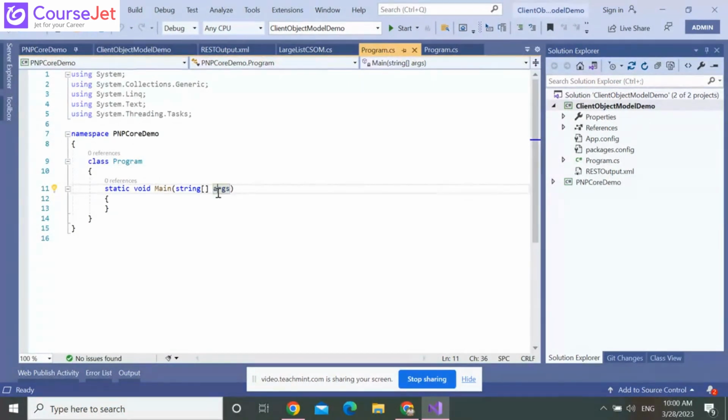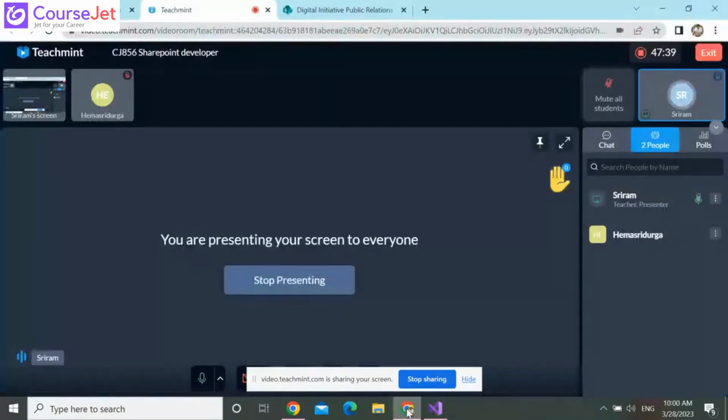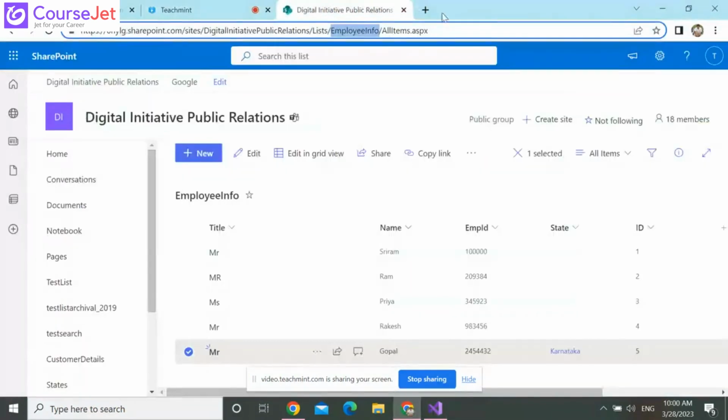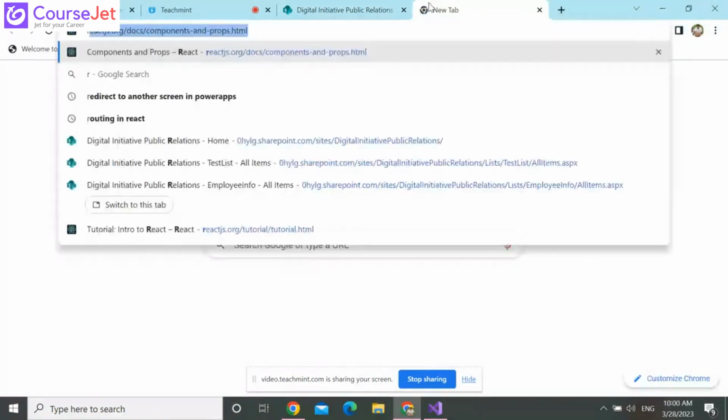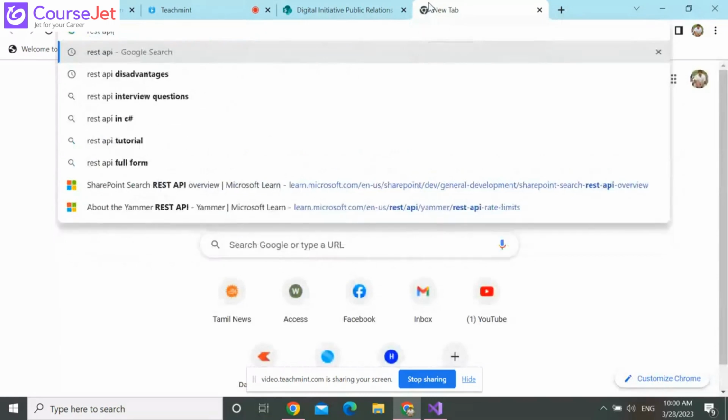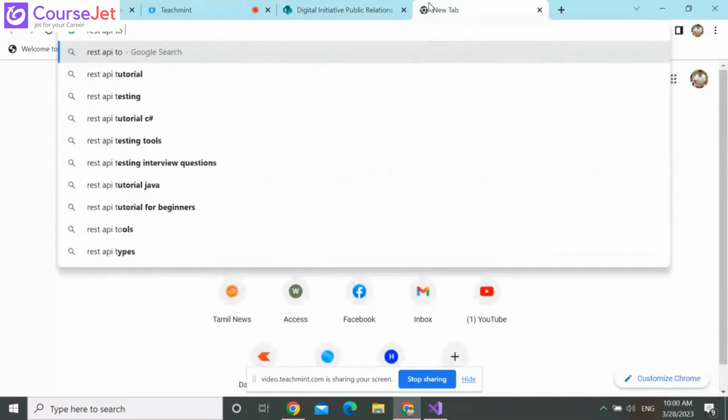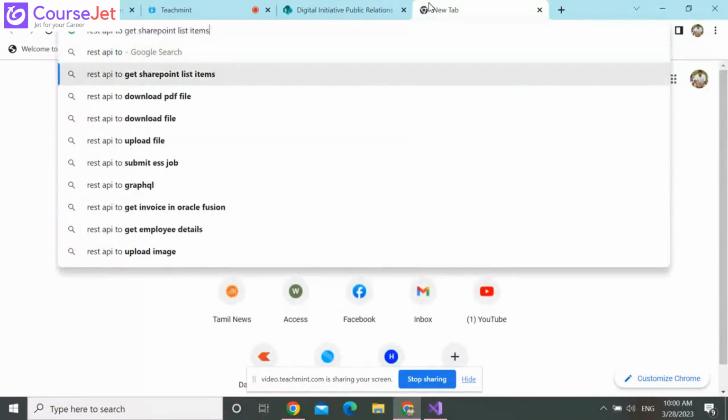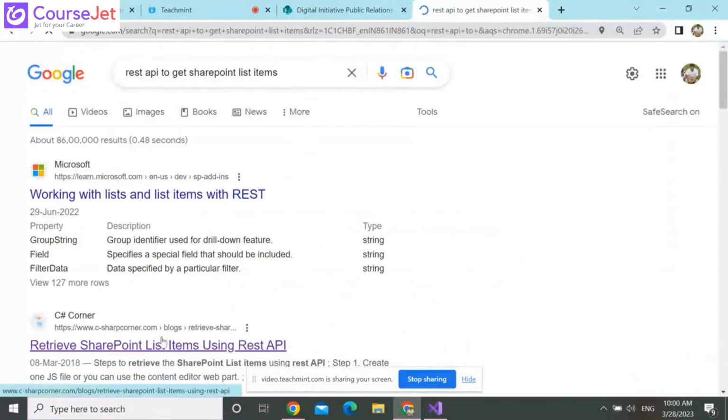Okay, now we will see the REST API, how to get the lookup field value. REST API to get SharePoint list items.